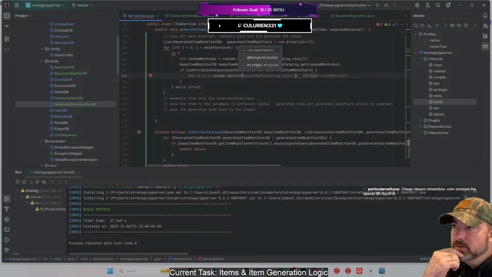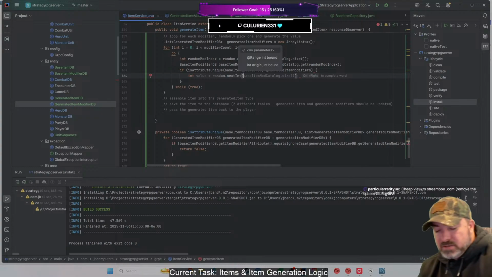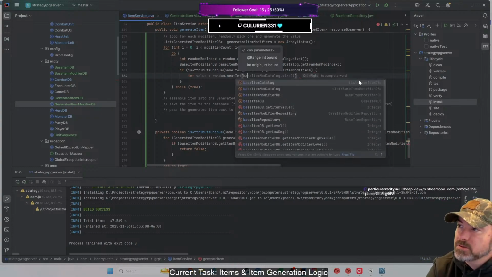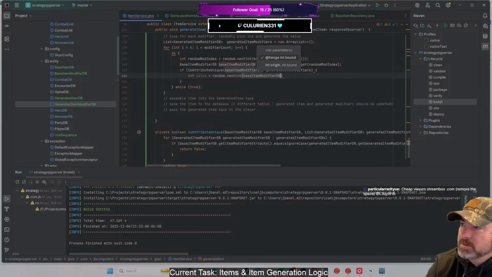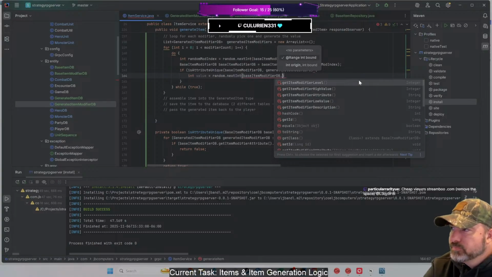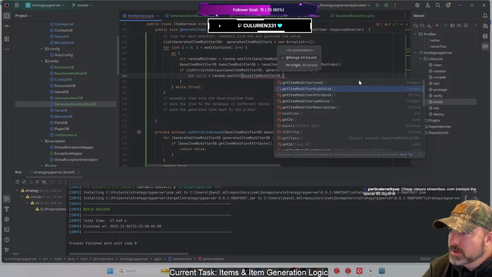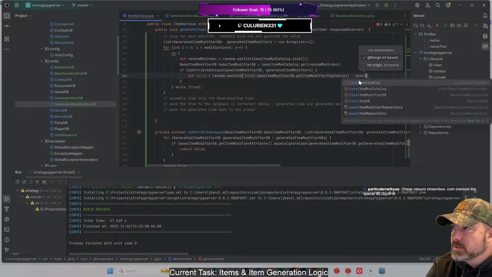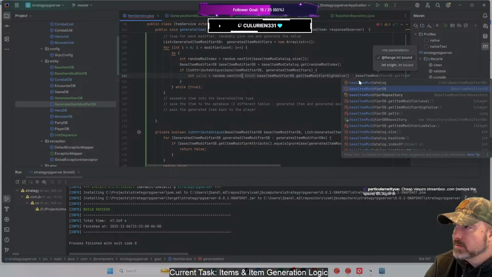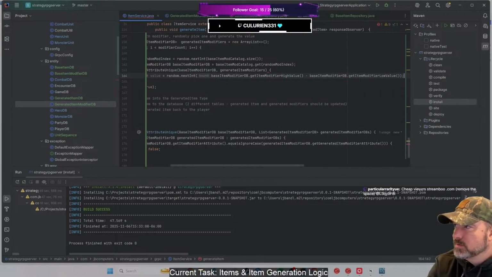And this will be the base item modifier DB dot get high value minus base item modifier get low value.